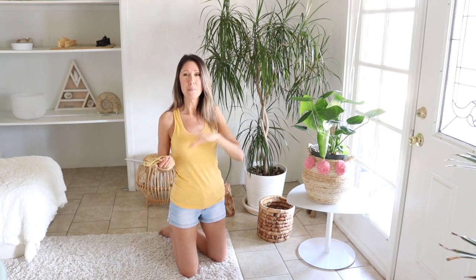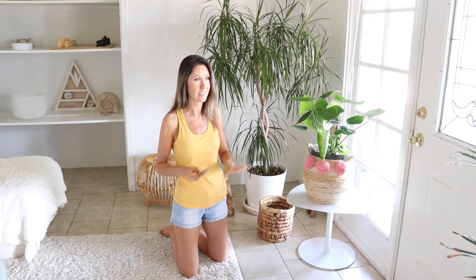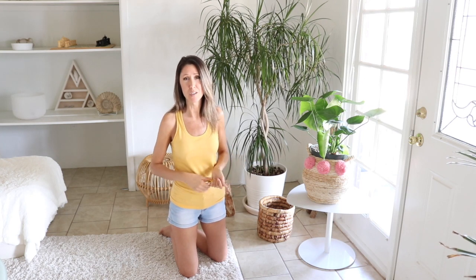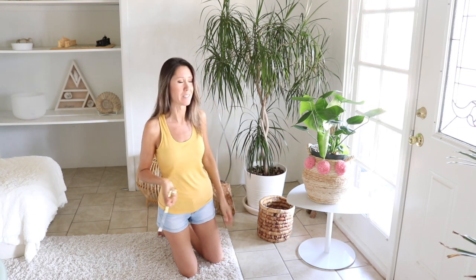Back in the day, back in 2011 when I first started YouTube, my bedroom was totally minimalist. There was almost nothing in there. I didn't even have a headboard or anything. There was nothing on the walls. I didn't have any furniture hardly, and there was no decor going on whatsoever. We just had our bed, that was it. And some really bad curtains that came with the house that we were renting.